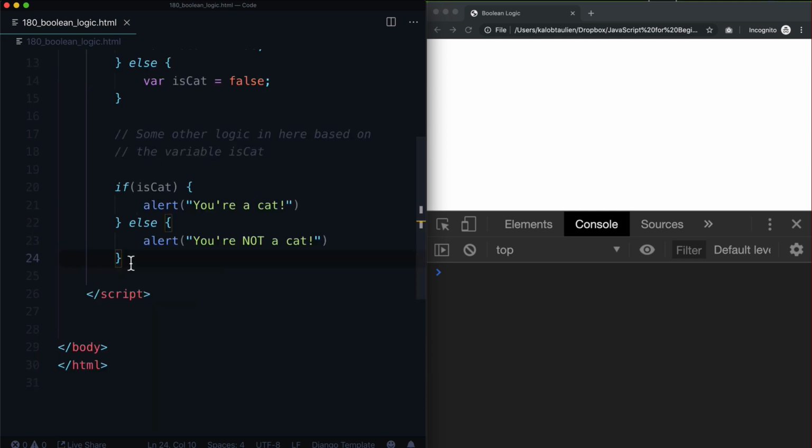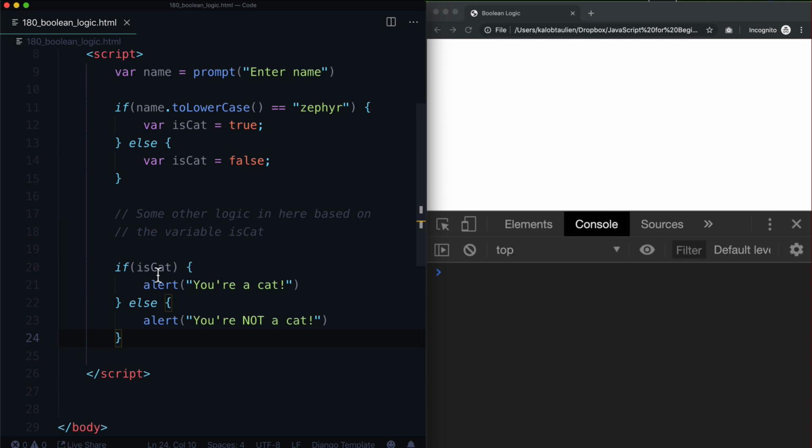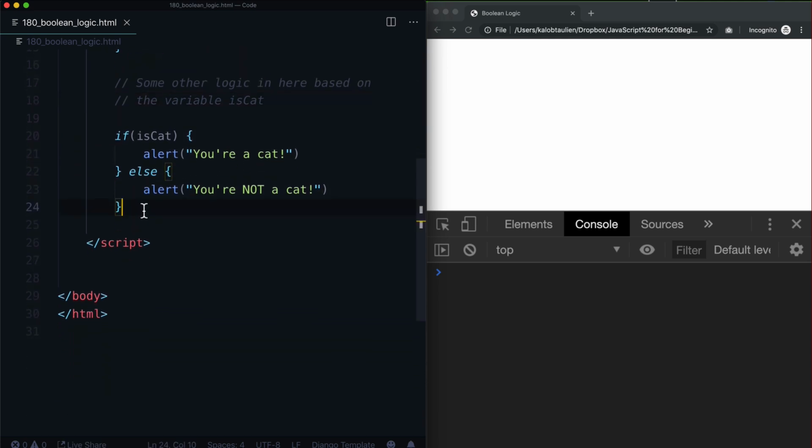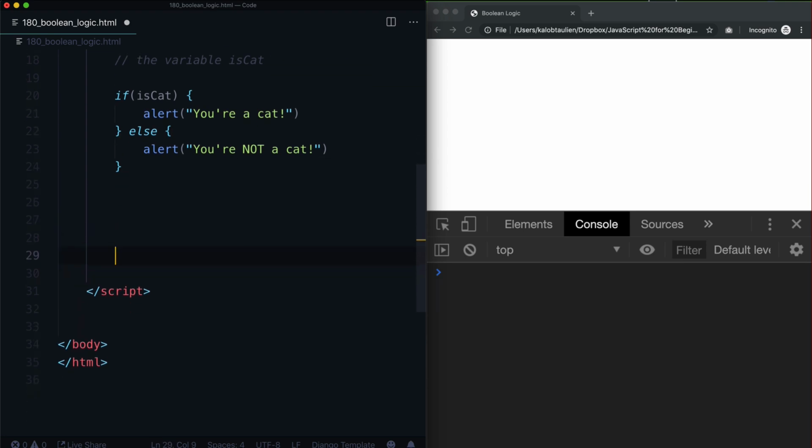Now there's another way we can do this. We can actually shortcut the if and else. So let's go ahead and, you know what? Yeah, let's keep that. I like that that's in there. That's making our programs a little more complicated. So we can also shortcut the if else statement.